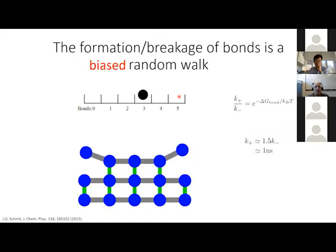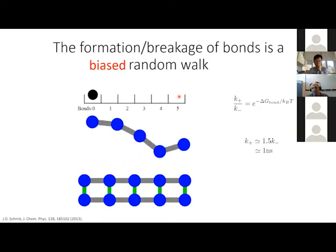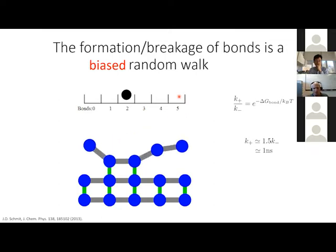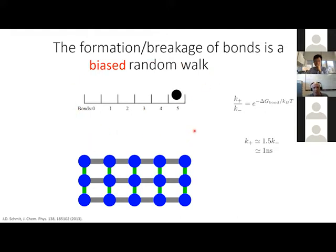Now, of course, this is not a purely random walk, it's a biased random walk because these hydrogen bonds have a favorable energy. So our walker would rather hop to the right than it would to the left. Just to set your intuition here, the energy scale is roughly that a hop to the right is about 1.5 times more likely than a hop to the left. So at this point, we've reduced the problem to a one-dimensional convection-diffusion problem, which can be solved analytically. Continuum, discrete states, there are all kinds of tools that can be used to do this.